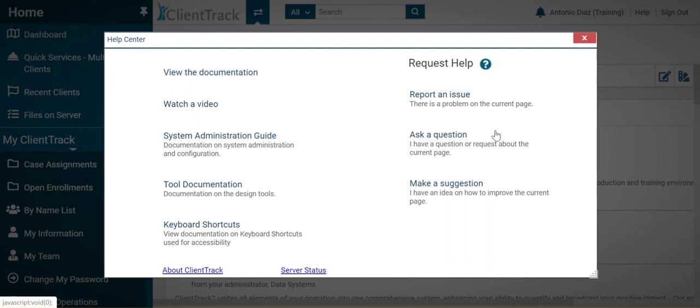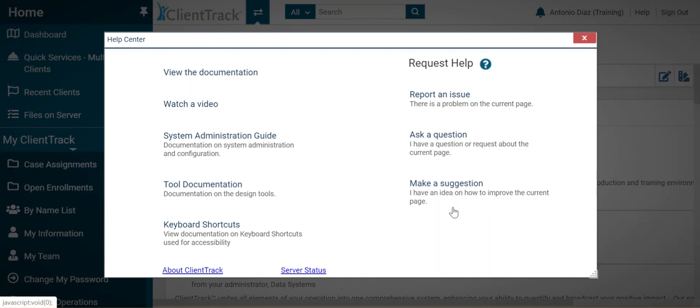The other one is pretty straightforward. Ask a question. So if you have a question, how do I do this? How do I do that? Then you can feel free to submit a question, or you can make a suggestion. So if you want to make a suggestion, then you would click on this and you would say, hey, I got a great idea.